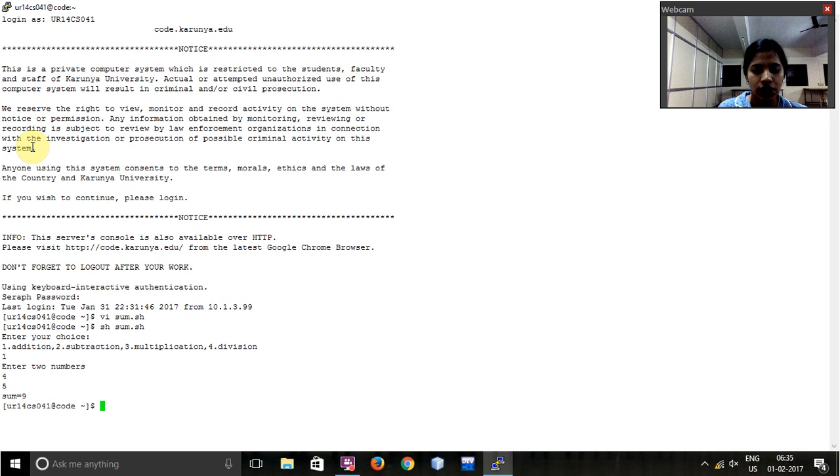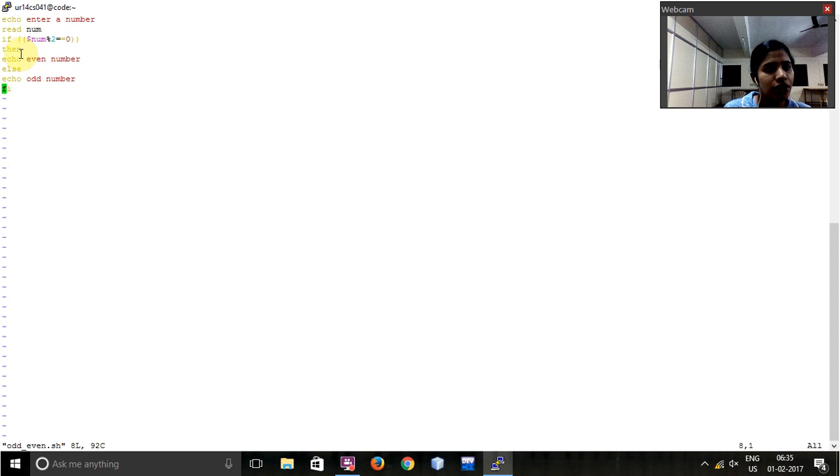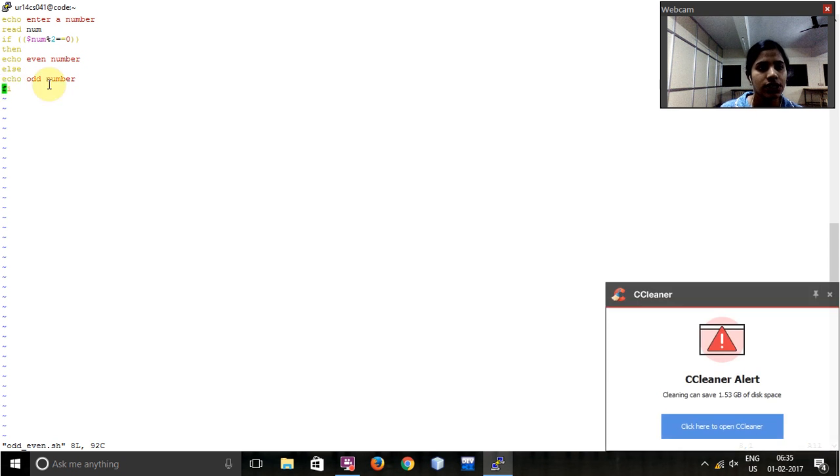Now for the second program, we are supposed to find if a given number is odd or even. So this is my program. Over here I have made use of if condition. In shell script, this is how we give the if condition. If keyword followed by the condition within two round braces. There is another syntax in order to do so, which I'll be explaining a little further. Once you're done giving the condition, you give the keyword then, and then whatever user-friendly statement you would like to display, else again user-friendly statement, and then in order to show that the if clause has come to an end, you give this keyword.